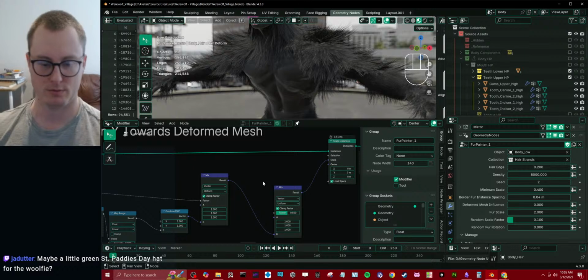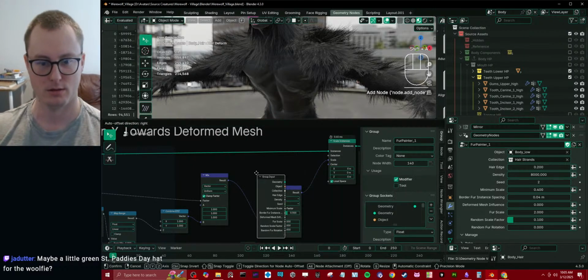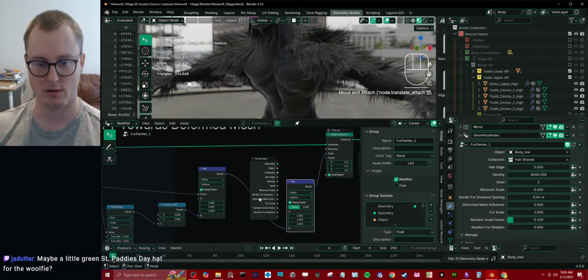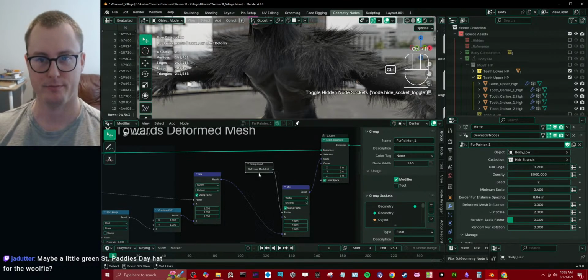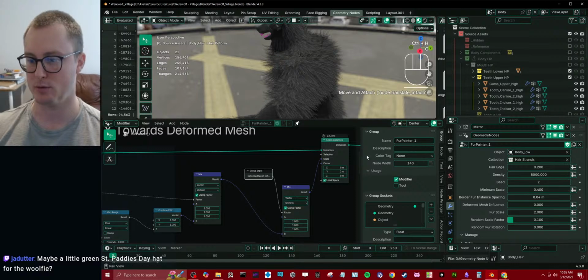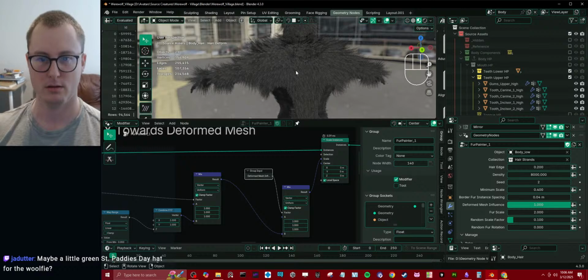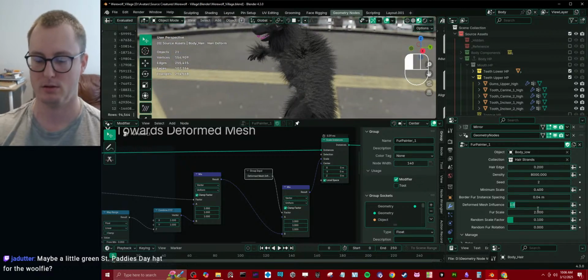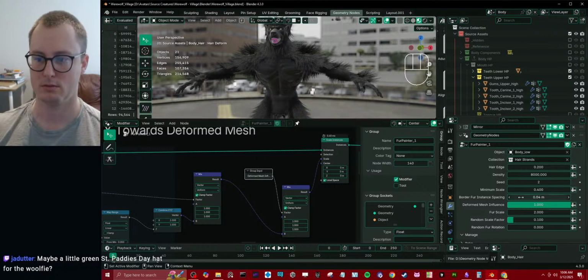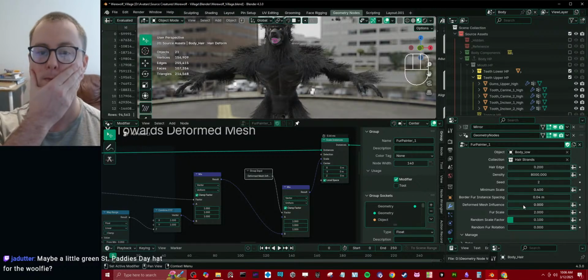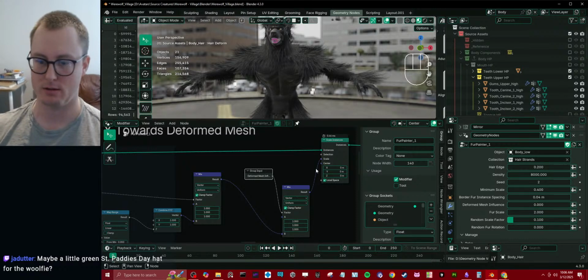So we've been working on making these, like a fur generator for the character so I can paint hair onto him. Which will be super useful. And then we'll drop this, or we'll get the input again. And we'll do our deformed mesh influence right there. Boom. Okay. So now we don't really have to worry about that. It's completely off. On. Off. Interesting.